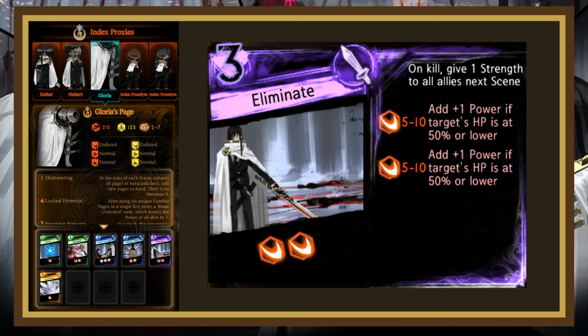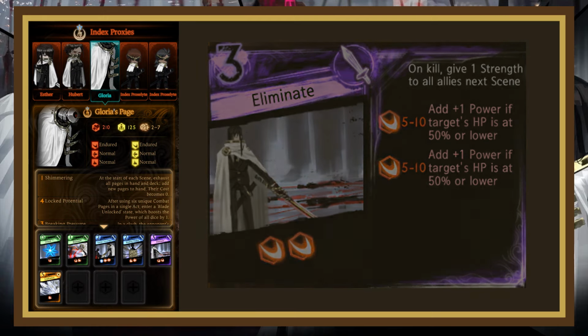However, if the page kills the target, all allies get 1 strength, and additionally, if the target is below 50% HP, the dice get 1 power. This page is pretty hard to consistently outroll, but since this is the second act, you'll probably have quite a few emotion levels, and so your emotional turbulences should be able to roll high enough to contend with it.